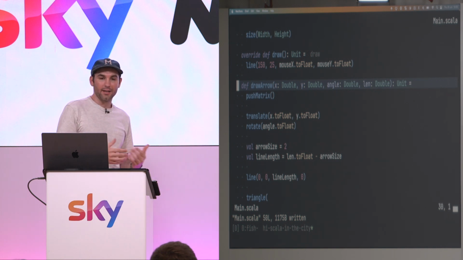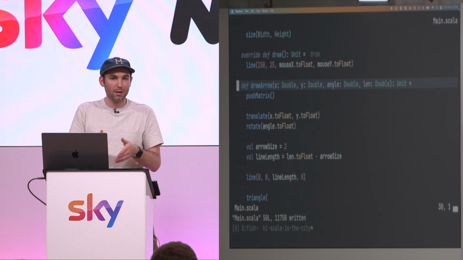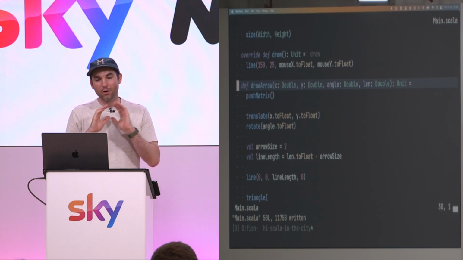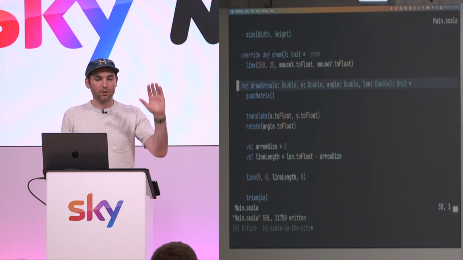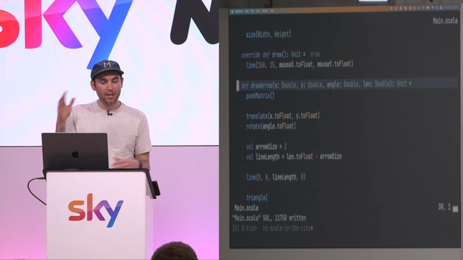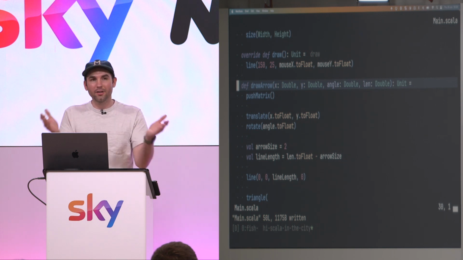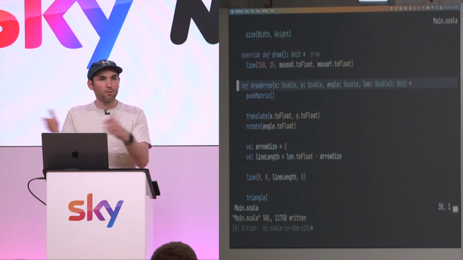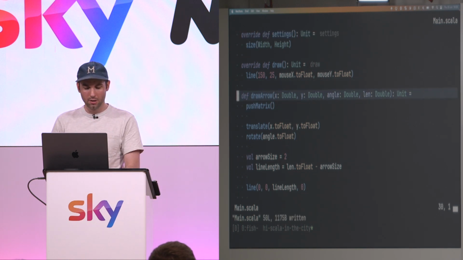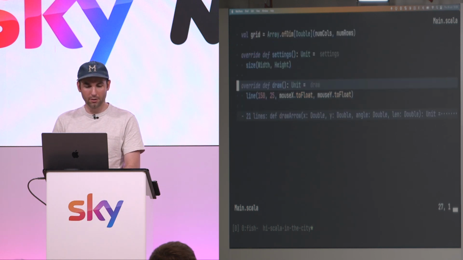So a way to get around that is instead of drawing all over the grid, you just move the grid around and draw one shape one time all over the grid. So that's what this does. Push matrix basically says, hey, we're going to start moving the grid around, and we're going to translate it to whatever place you want it to be on the grid. We're going to rotate it, whatever degree you tell me to rotate it, and then I'm just going to draw one arrow. So the drawing is actually pretty easy, but we have to move the grid all around to draw the same shape each time. But at that point, I would say you don't have to worry too much about that. So we're just going to get rid of it.